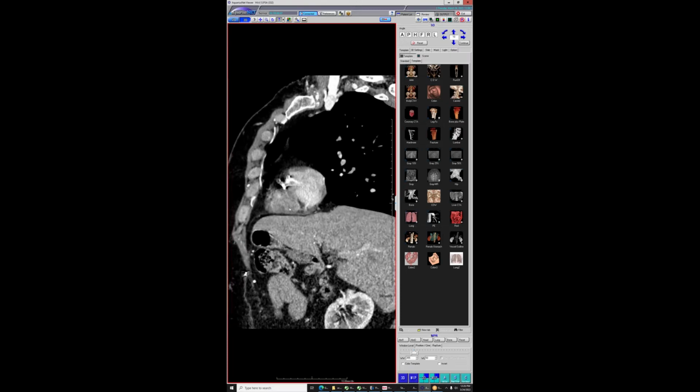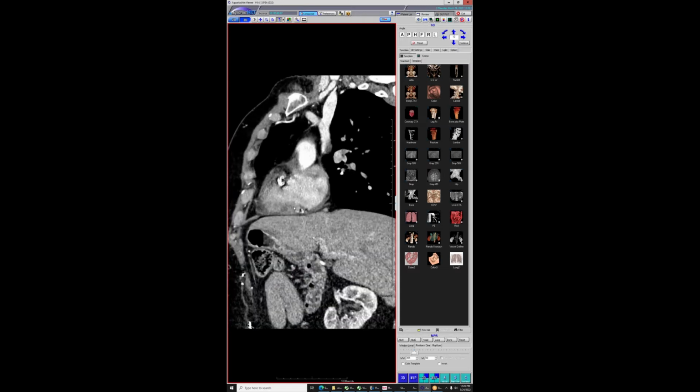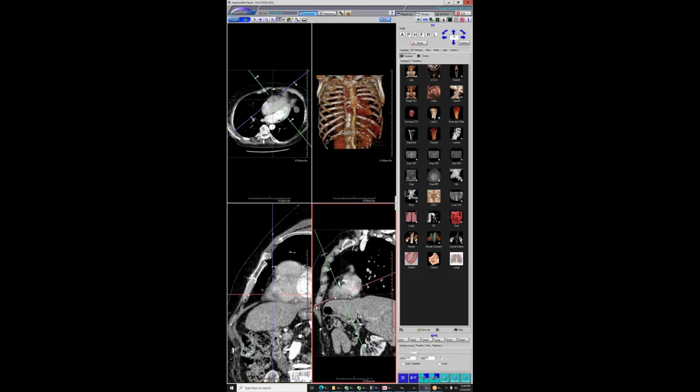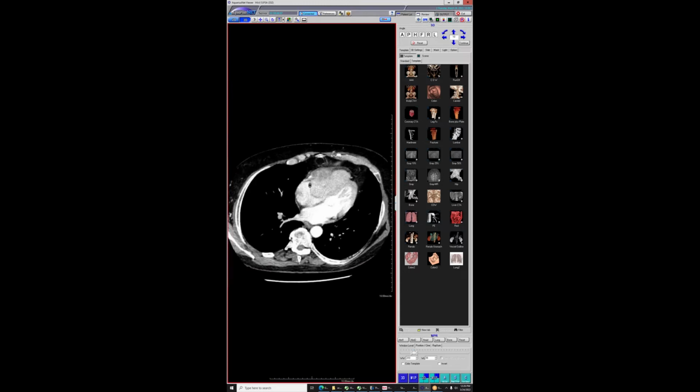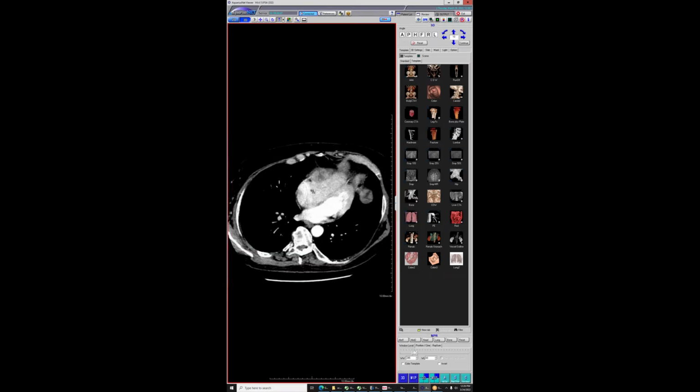What was the primary? You said it was a squamous cell of what? Head and neck. Was it head and neck? Yeah, it was a squamous cell, like a laryngeal squamous cell or something. Yeah, no, I've seen one case of a massive metastasis from a head and neck squame. Not saying that's the only one that would do it, but I agree, that's the most likely thing here. It's just most likely, given the history. I mean, it could be something weird.